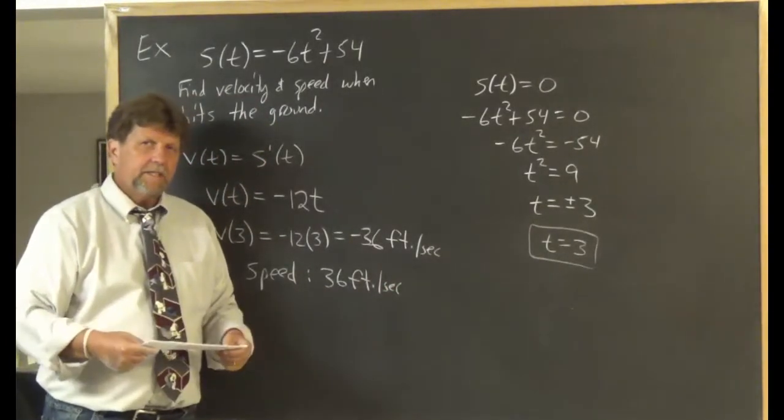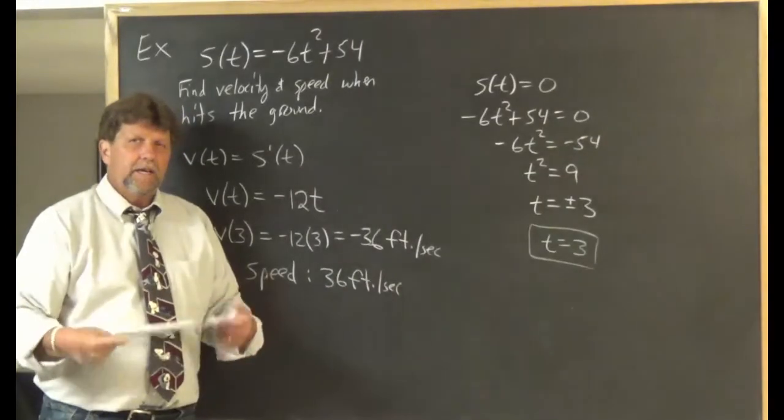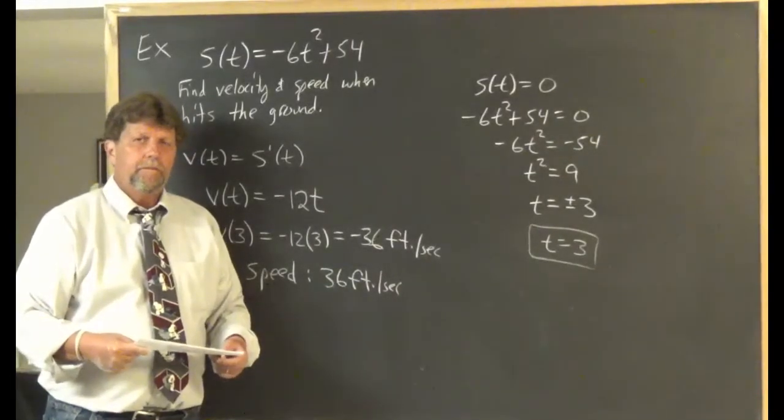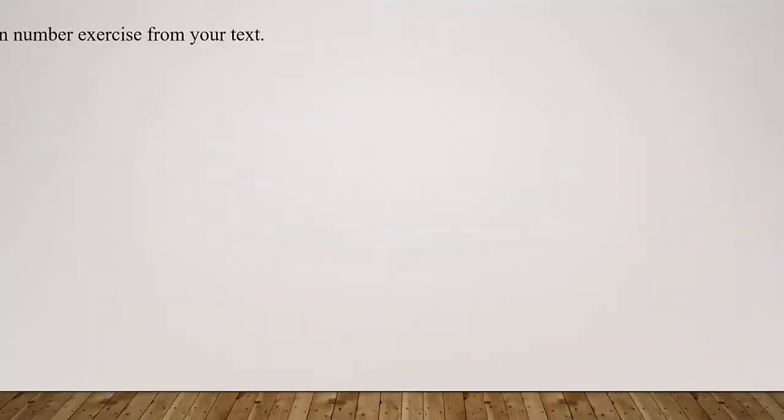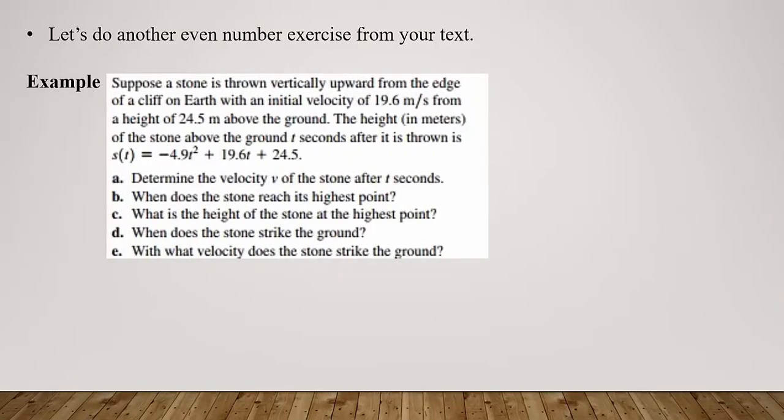And that's all there is to this example. So let's head back to the slides and see what's coming at us next. All right, that example wasn't too bad. Let's do another even numbered exercise from your text. So make sure you write this down. Take your time, write it down.